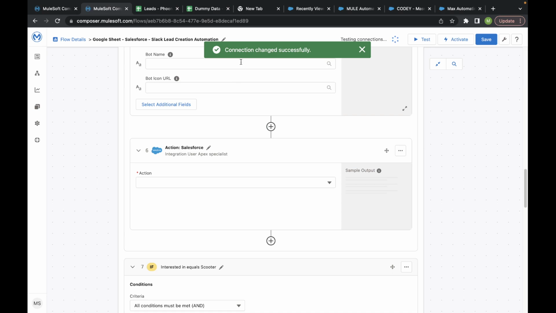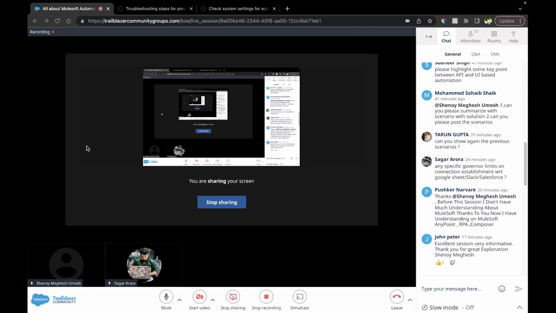You can see we can create multiple connections with multiple instances, because as you rightly said, this is deployed on production, or there is a separate flavor which you see right now, which is a standalone instance. And many organizations have multiple sandboxes, not a single sandbox. So you can easily create the connection between your composer and those external systems. I hope that answers.